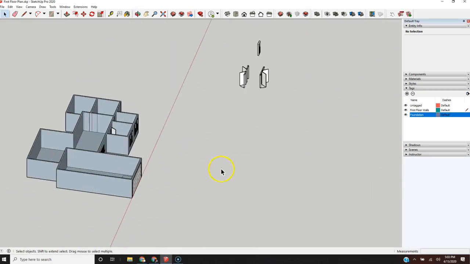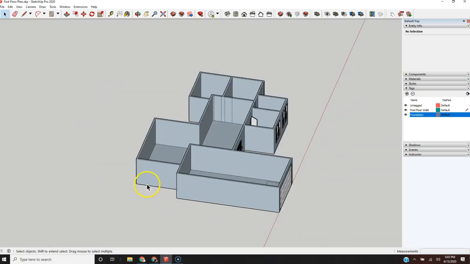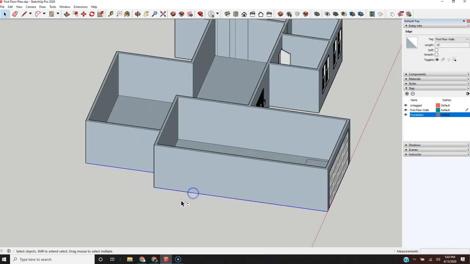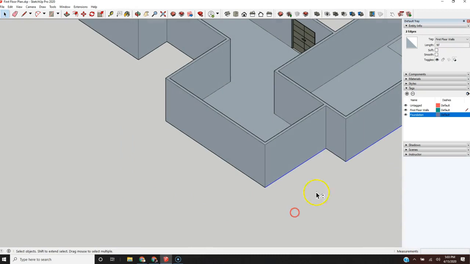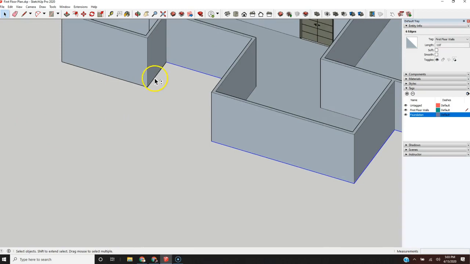All right. So I'm going to go ahead and show you how to do a foundation. Now, what you can do is you can select all the line work. Now I'm just using the orbit and I'm holding shift to select all the outer line work or the outside walls. So I'm holding shift.